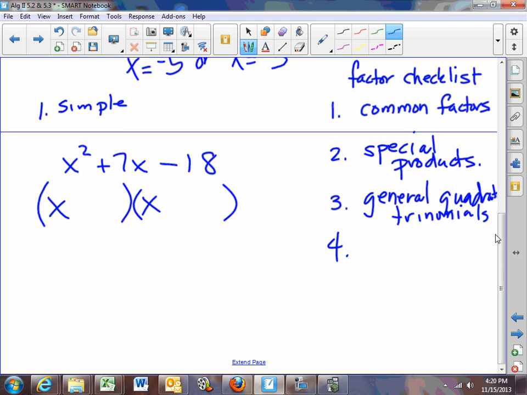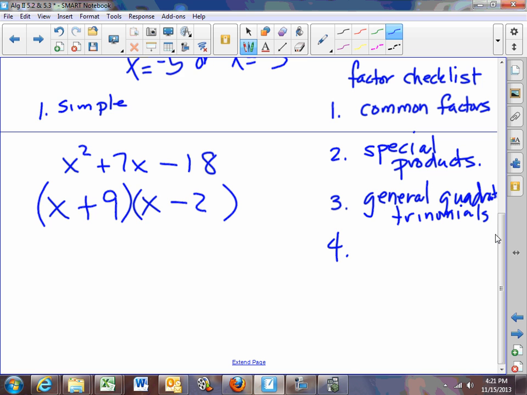Well, 18 is 3 times 6, 2 times 9. 2 and 9 seem like they would work, because if you subtract 2 from 9, you get 7. But what we want is 2 numbers that multiply to give negative 18 and add to give positive 7. Now, if you think about it for a minute, that means it's positive 9 and negative 2, because positive 9 plus negative 2 gives us 7, and positive 9 times negative 2 equals negative 18. So watch what we do. Positive 9, are you watching? And negative 2. That takes care of where the signs go as well in factoring that quadratic polynomial.